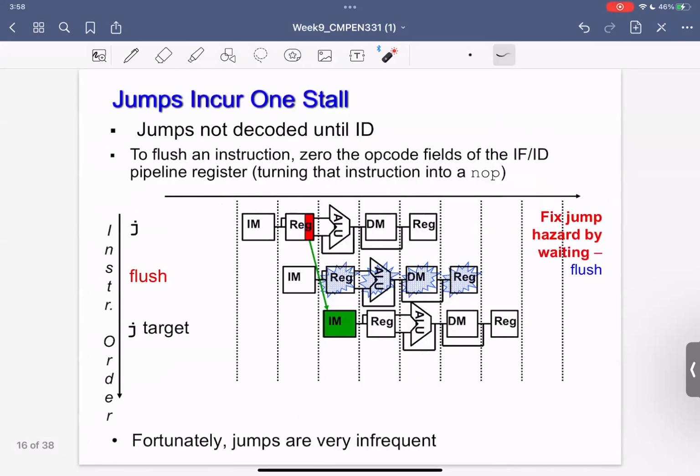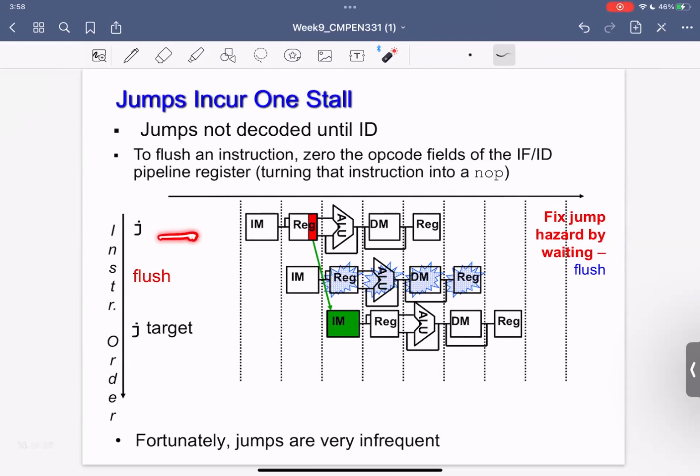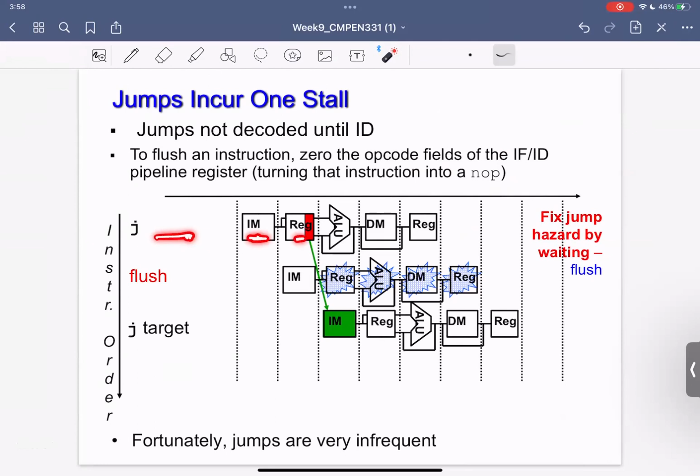Let's take an example. With the jump instruction, I have a jump and then a certain address here. What I will do first is fetch the instruction. Then I will decode. When I decode, I will understand exactly what that address is. And after this stage, I now know where to go. Let's say line 1000, for instance. So I know now that I will go to line 1000. Okay, that's fine. However, if I am going to get the next instruction to be fetched, I will fetch it here, the next instruction.